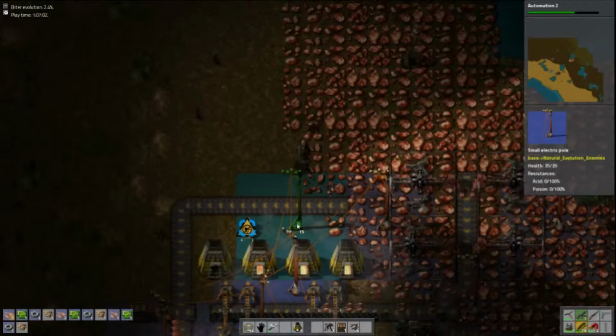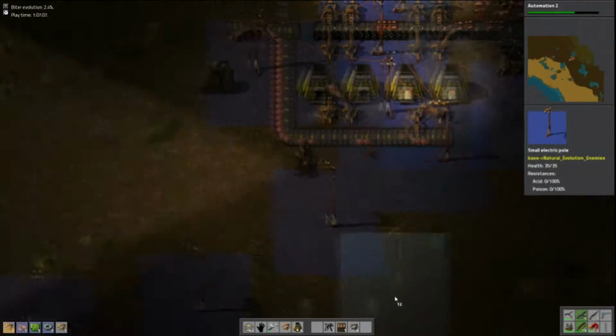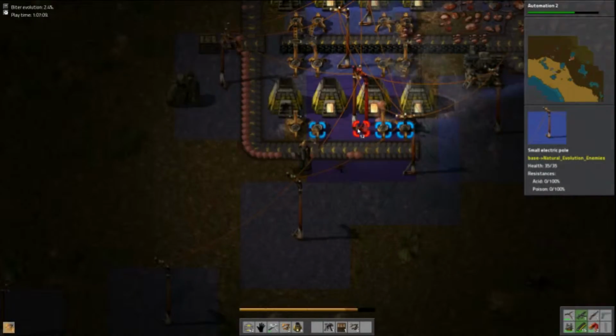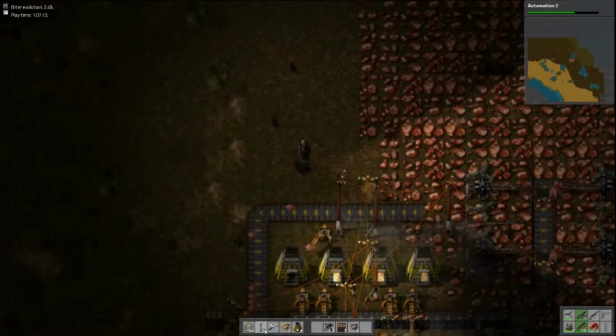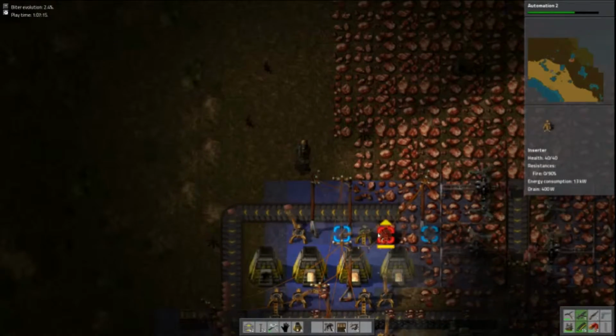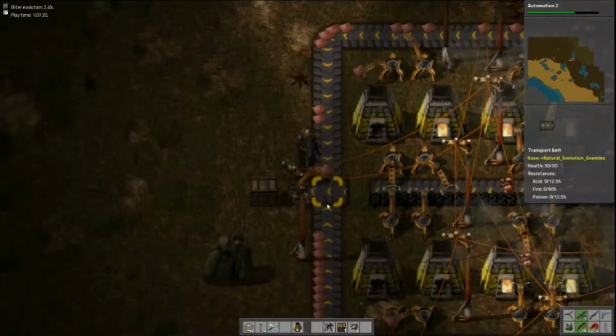It's kind of common for me, actually, I must admit. Like, I put that in the wrong place. I want that to be there. And there we go. That is my new copper assembly arrangement. Such as it is.